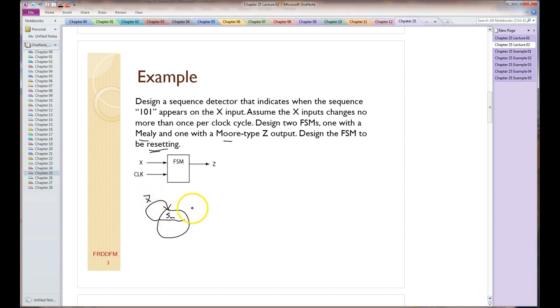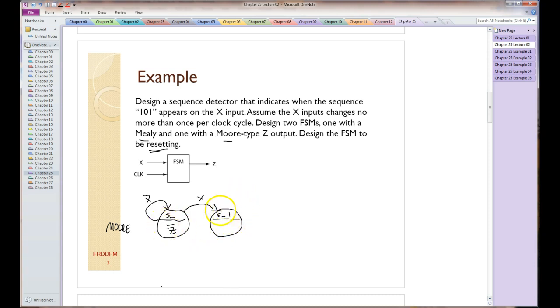And if I do get a 1, I can transition somewhere to the next state, and we'll call this S underscore 1, meaning that I found the 1. We'll make this our Moore version, and so what we have to do is indicate that we have not found it, so we put a Z bar in there. Okay, so X gets you to the 1, so essentially the X without an overbar under it means I found a 1. So when I find a 1, I get to go to this next state.